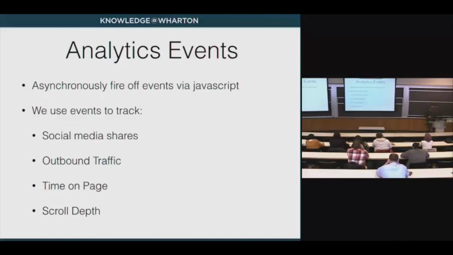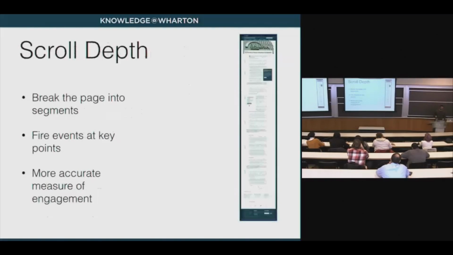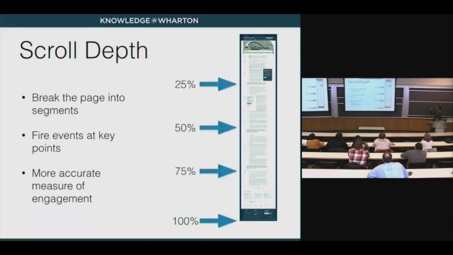And finally, I think the coolest one is something we use that we call scroll depth. Our articles are usually quite long. If someone loads the page that is an article, we break the page into segments, and we fire these analytics events at key points during the page. So 25, 50, 75, bottom of the page.